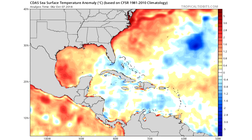Something I would like to note is the sea surface temperature anomalies in the Gulf of Mexico here. You can see that area is in the yellows and reds. This means there are warmer than average temperatures in those areas. So the areas that it's going to be going through are slightly to moderately above average temperatures, which will help it develop quite a bit.